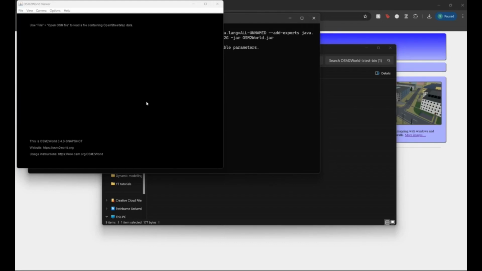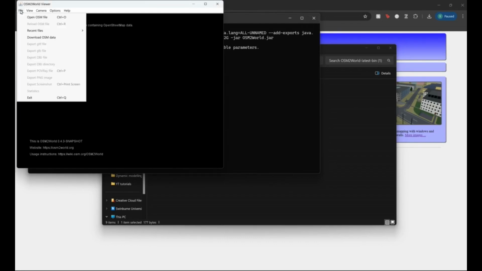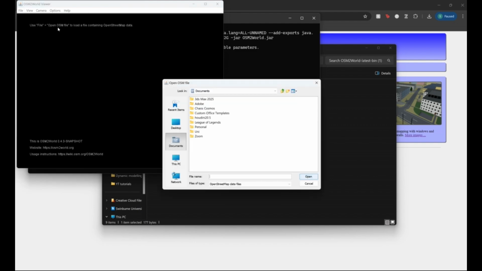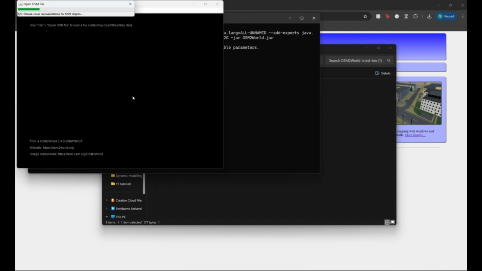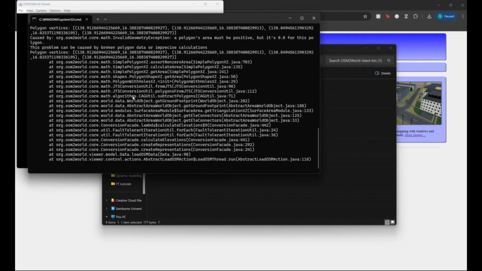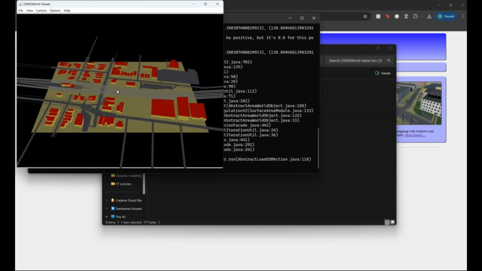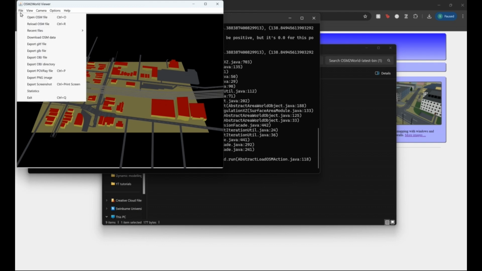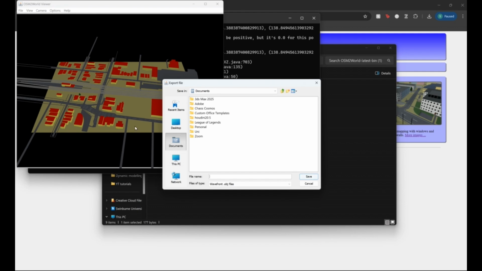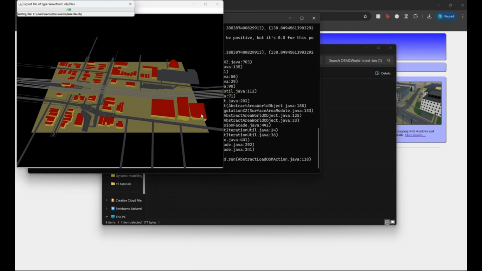Once all that is downloaded, you can now open OSM2World, go to File, open the map file. Then File, Export Object File. You can now use the geometry in any 3D modeling software. You might want to clean up the site a bit in Rhino or another software before putting it in Houdini.